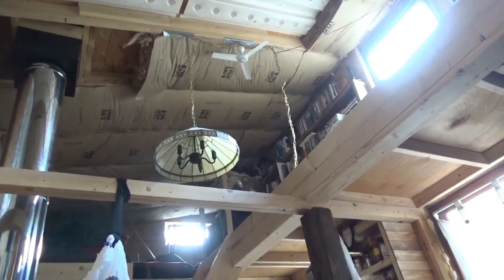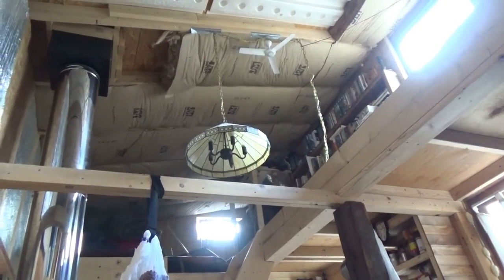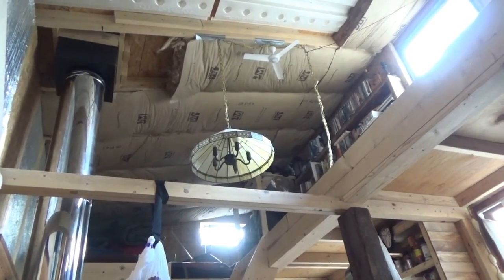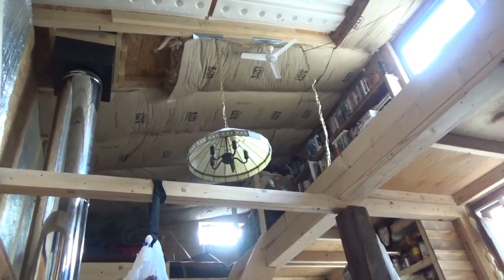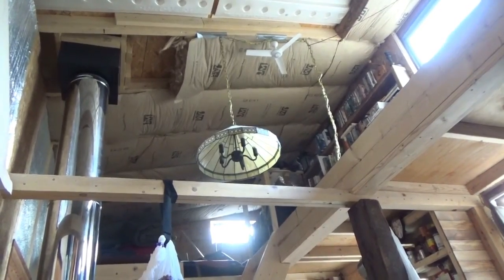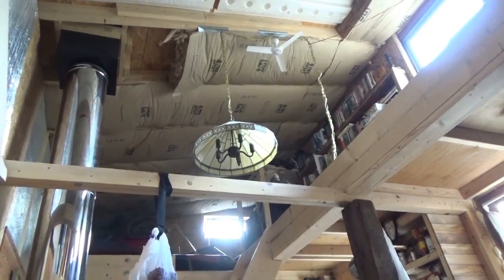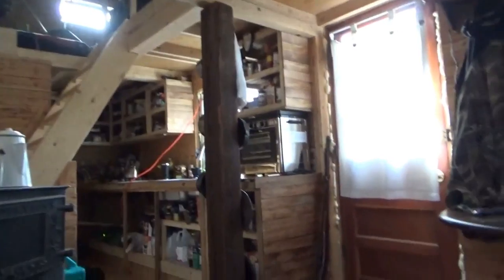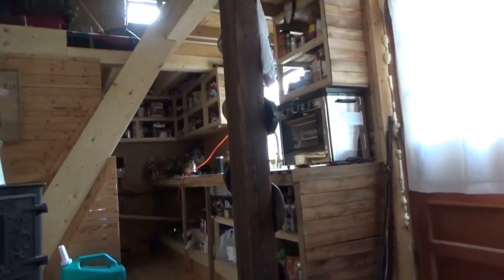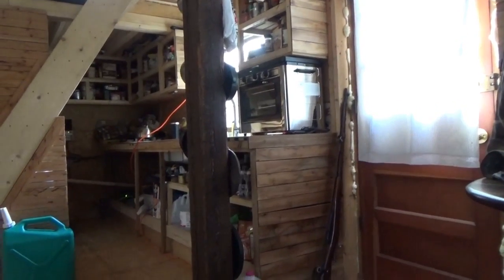So that's another project. That'll cost me about $300. It's one of the things I'm going to buy. Unless I find free wood for the ceiling, I'm not going to do that myself. It's one of the few things I'm going to buy, only because working upside down above your head is a lot of work. And I just don't want to deal with that so much, partly because of time. So oh yeah, one thing I keep forgetting I want to mention is the kitchen is 12 feet long from end to end. The kitchen runs exactly half of the length of the tiny house on wheels.